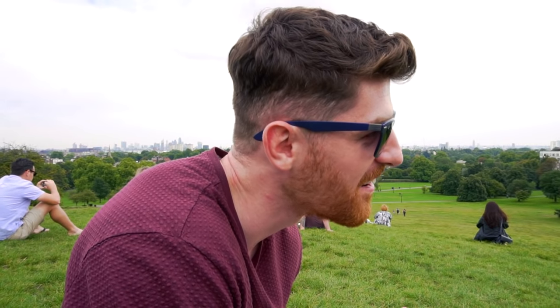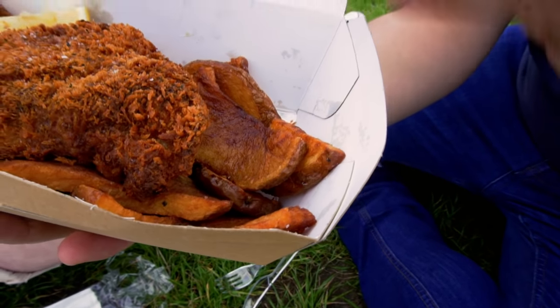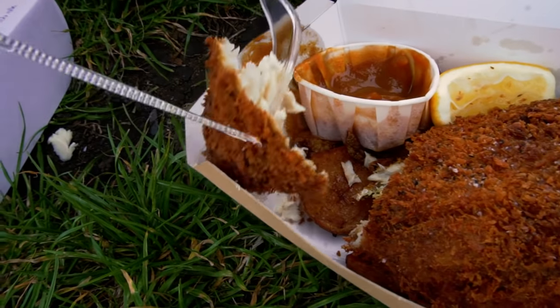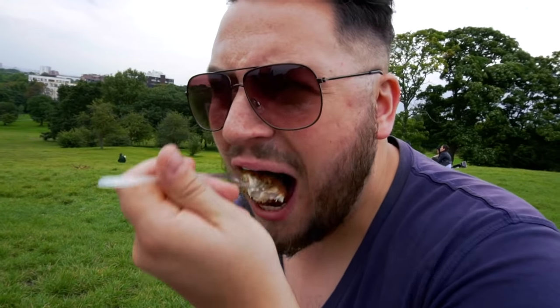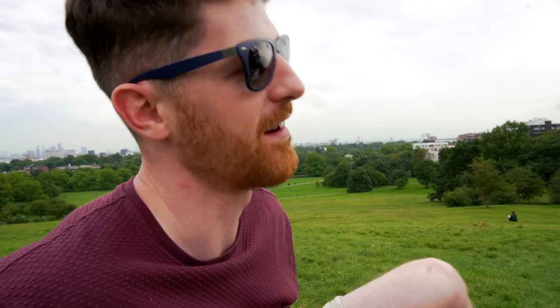That is unlike any other fish and chip shop chip I've ever had. The ketchup is really tangy, not spicy at all. I thought they were sweet potatoes at first. There's flavour through it — I think it must be in the breadcrumbs. It's like a slight spice in the breadcrumbs. I feel like the fish tastes of some kind of herb. Curry flavours with fish and chips works perfectly.